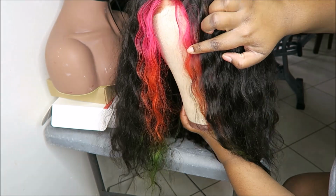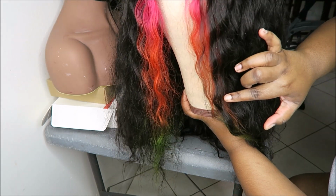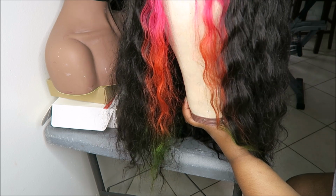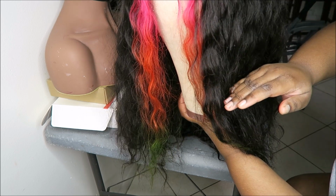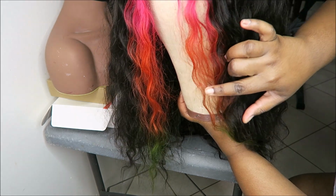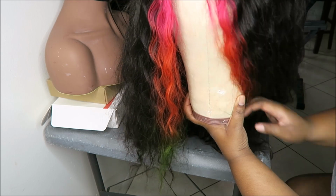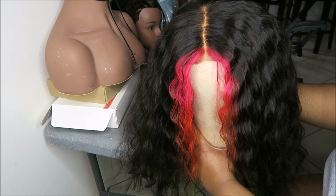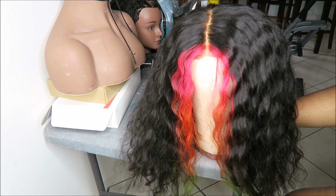I'm gonna do the same orange that you see right here, and then I'm gonna do right here black. So it's colored patch black hair, and when I come down, it's gonna be black hair on this part and then colored on the end. So I've been wanting to try this style for the longest. I hope it comes out right, but you'll be seeing the process. So well, fingers crossed that it comes out cute and the vision that I have for it.